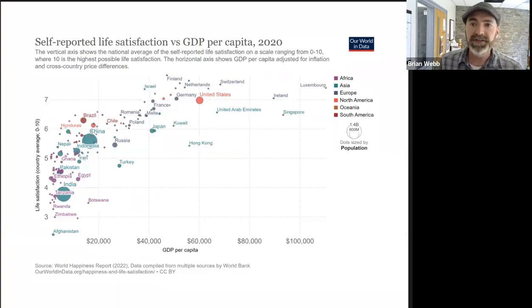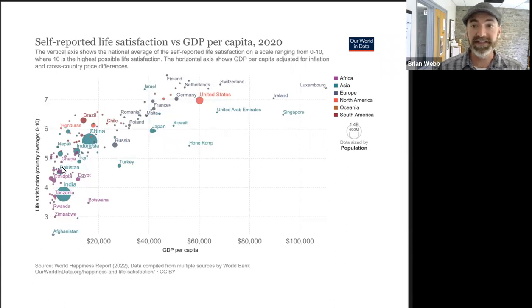Also interesting to note, and you saw this in your reading, but one of the things that we have seen is that increasing income doesn't necessarily bring increasing happiness. In fact, what we find, and this chart right here looks at, on the x-axis, you see GDP per capita. In other words, the further to the right, the wealthier the society is. And on the Y scale here, life satisfaction. This is self-reported life satisfaction here.